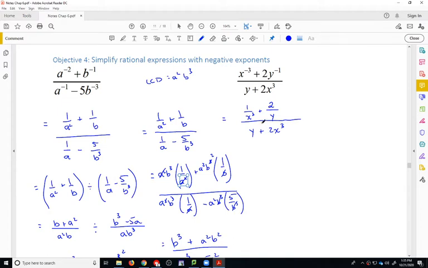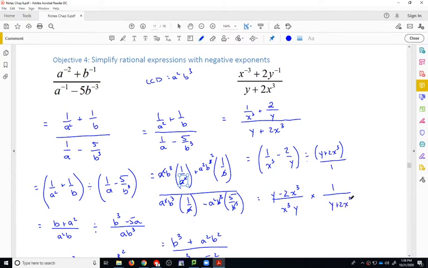Okay, let's do this guy. Again, for this one, you could be a creationist or a destructionist. I feel like I should be consistent and do it both ways, so let's do the creationist first. We have 1 over x cubed plus 2 over y, divided by y plus 2x cubed. I'm going to make a common denominator for the first fraction, x cubed y. So I'm going to multiply the first fraction by y and the second fraction by x cubed. Then this is a single fraction over 1, so I multiply by 1 over y plus 2x cubed. Then I'm going to look to see if I can simplify anything.